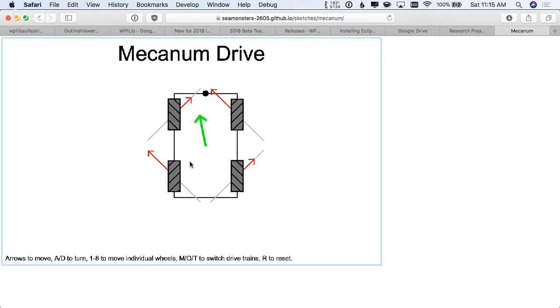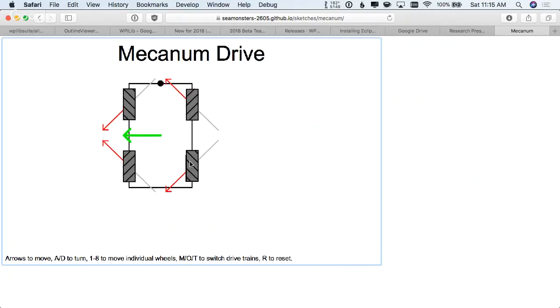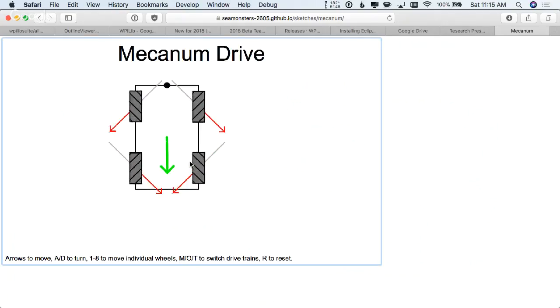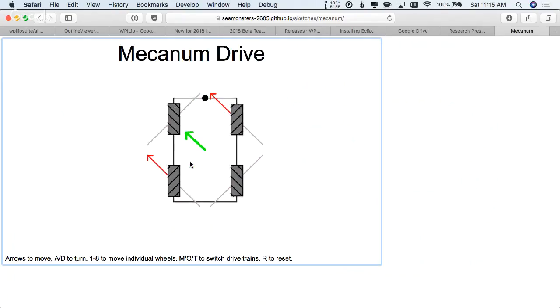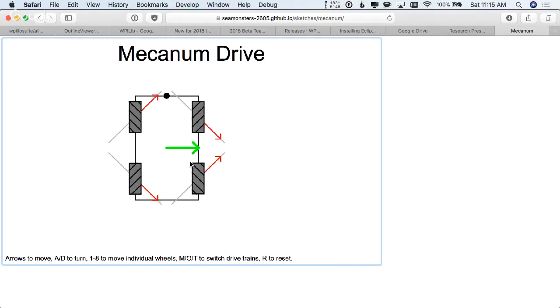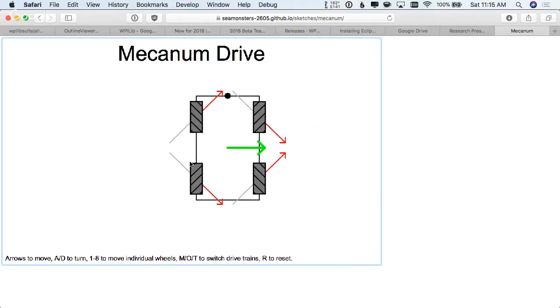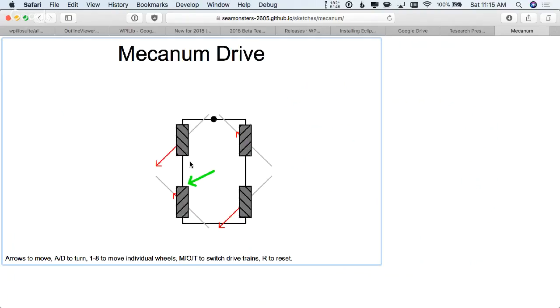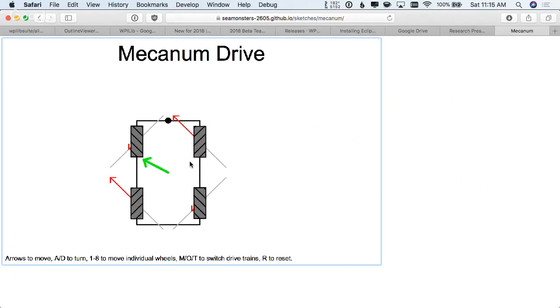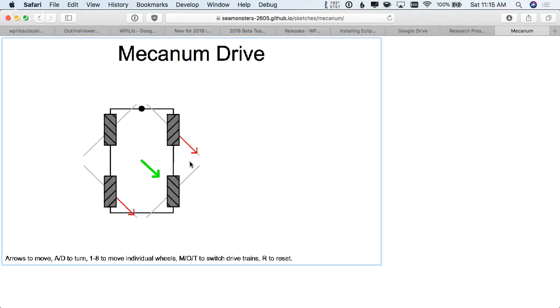That means if all the wheels are going the same way, then it drives forward. But if the wheels are going in different directions, and you can see these direction vectors that represent the speed of the wheels, if you make the different wheels go at different speeds, you can make the robot go in any direction you want, without turning. So it's really neat.